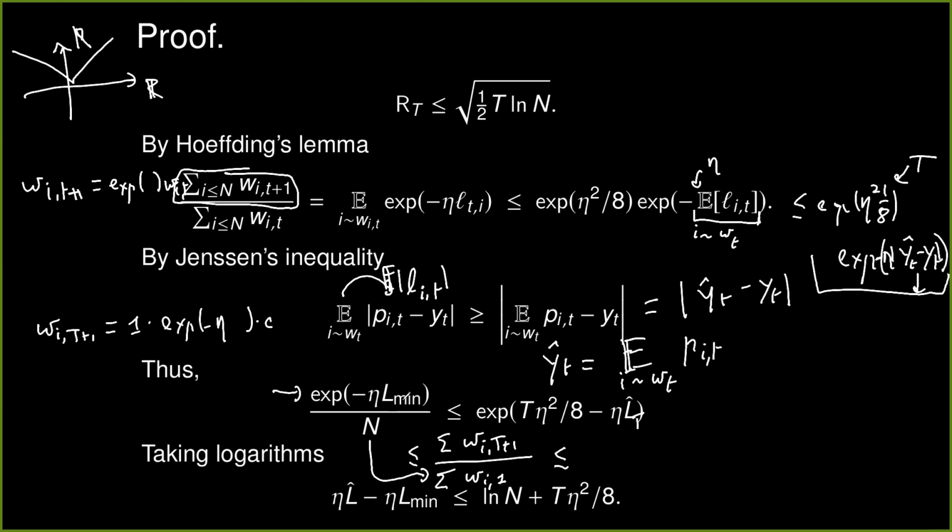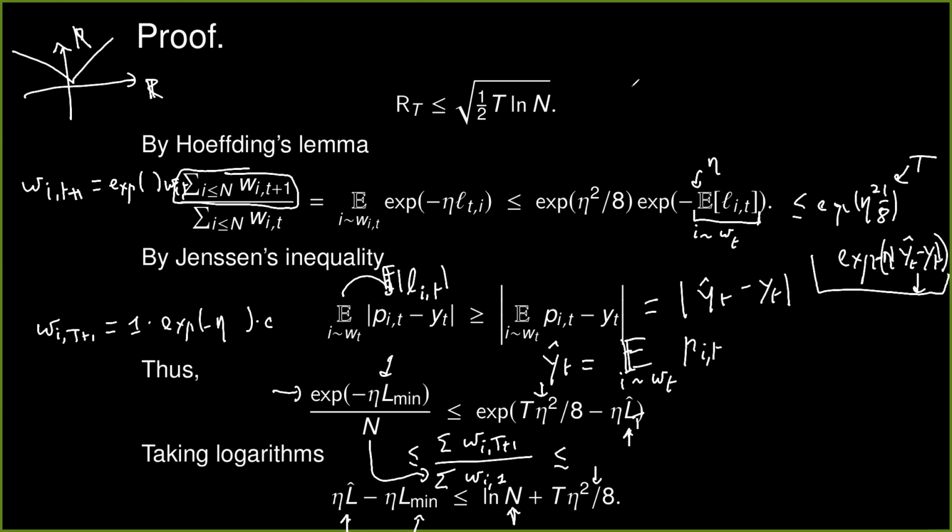And so we've proven this thing. And now the only thing we have to do is take logarithms. So when we take logarithms, this comes here. This thing, I can flip sides and take logarithm. It comes here. Then this thing is here. And the ln, again, flip sides is here. So now we only have to divide by eta. And we get the bound that we wanted.